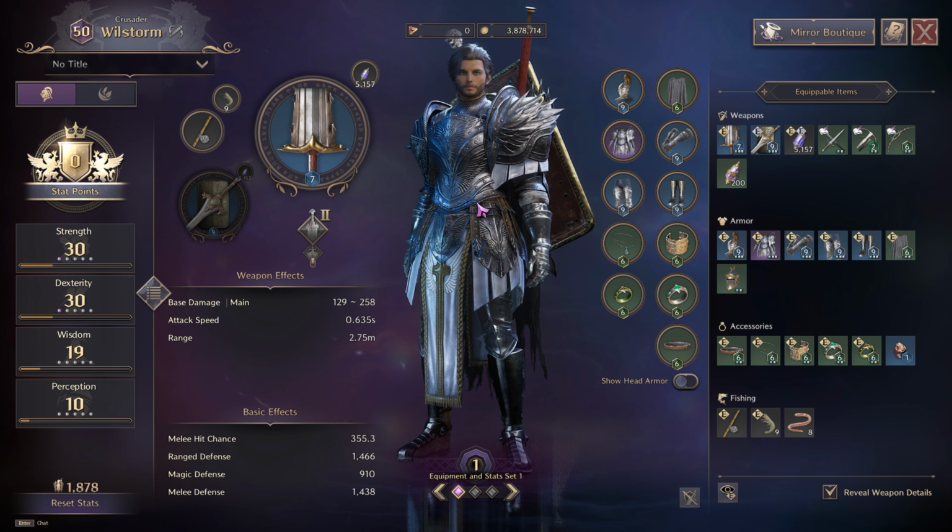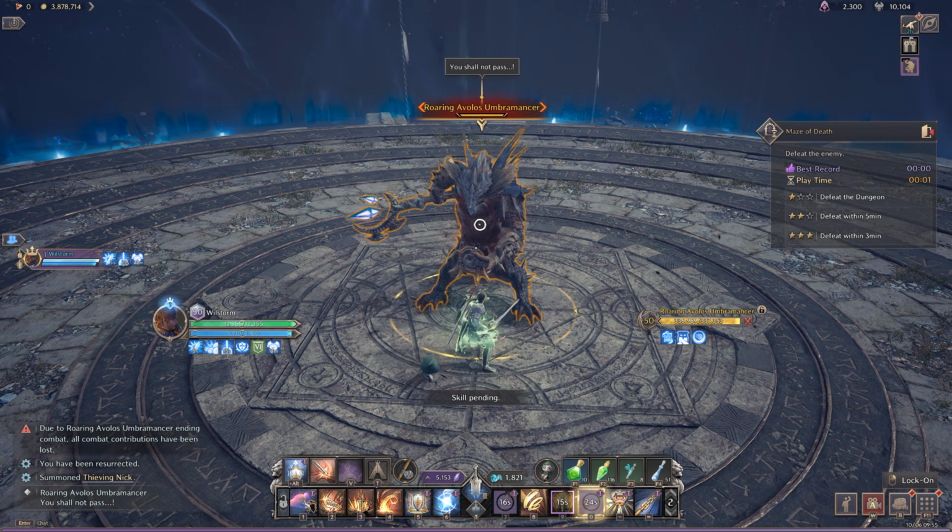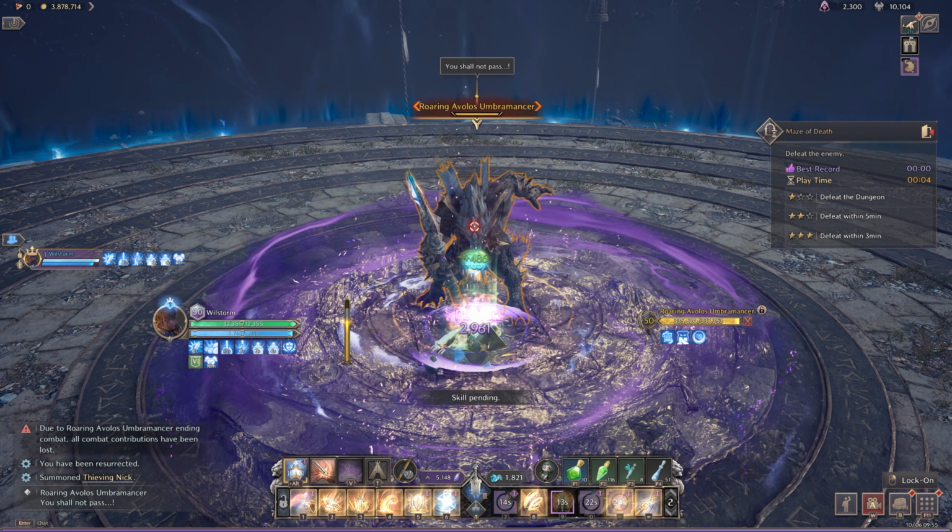The Maze of Death is one of the Gate of Infinity dungeons that you can do at level 50. You can definitely complete this in blue and green armor. You just won't be doing as much damage, so you won't be ranking as well if that's what you're after. If you just want to get the completion reward though, here's what you need to know.